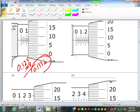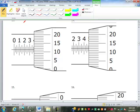So this one is 0.250 because we're past the second quarter mark. And plus, that was at 0.008 as well. 0.258 inches. Make sense? So tell me where to start on this one. 0.375, okay. And this is 11, so 0.386 inches.